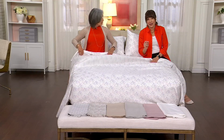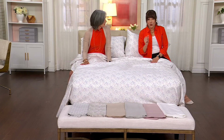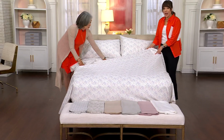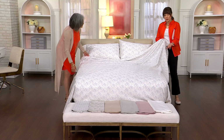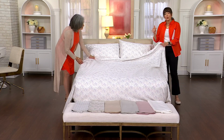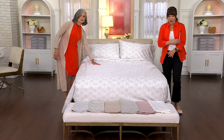Okay, but I have to tell you what's happening here. You all love these sheets. I get it. Oh, I love them too. If you need the twin XL, or full, just a few dozen remain in each color. We should go through the colors again. And then if you're new to Northern Nights, it's not just the quality of the 100% Pima cotton and the 400 thread count, which is really luxury on top of luxury. It's going to be the way these are made. So I'm going to show that to you. We'll show it to you next. But let's go through the colors one more time.